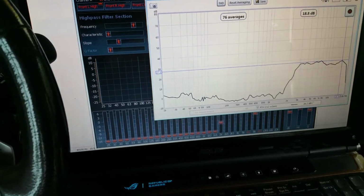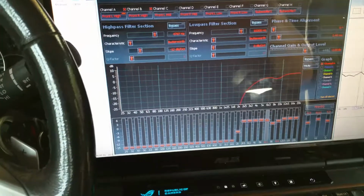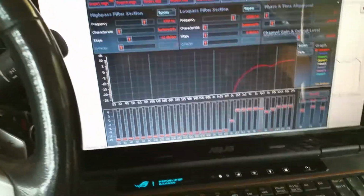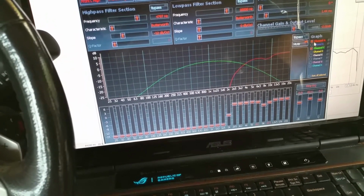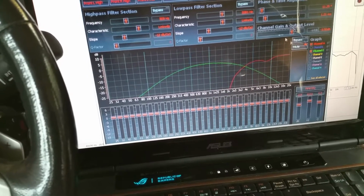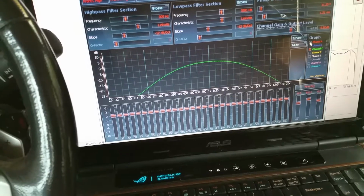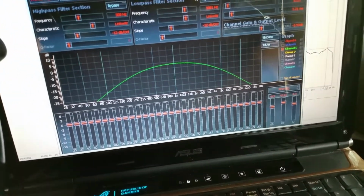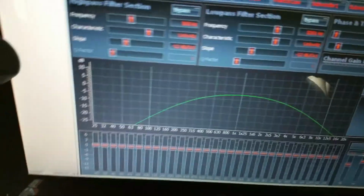I'm not going to do the right tweeter now. I'm going to move on to the mid-range, kind of keep this flowing, that way you guys get an idea of what each speaker should look like in its own area. Hold on. So I'm going to go ahead and mute the left tweeter and unmute the left mid. So let's go ahead and do the left mid and see what it's doing.